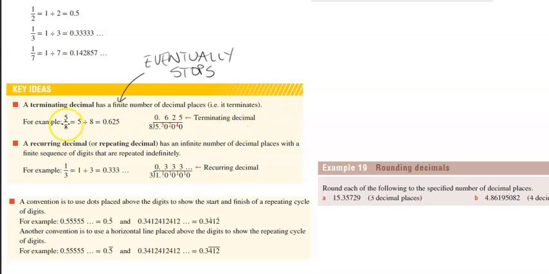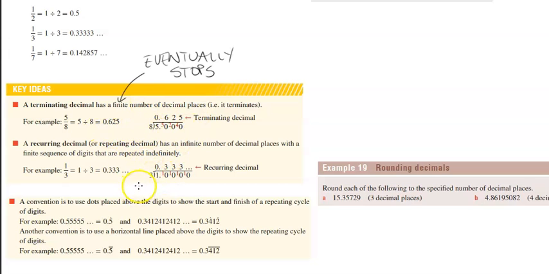So for example, 5 over 8. If we did 5 divided by 8, this is 0.625. How you actually work this out is you see how many 8s go into 5. I will do an example of this technique to see what's going on. But you can see there's a 5.000 just to make this 5 go into 8. Eventually, when these carryovers keep going, you'll end up at a point where there's no remainder. When there's no remainder, that's when we know that it stops. If there are always remainders, in some cases there will be, it will just keep going and going. For 5 over 8, this terminates, and so the decimal equivalent is 0.625.